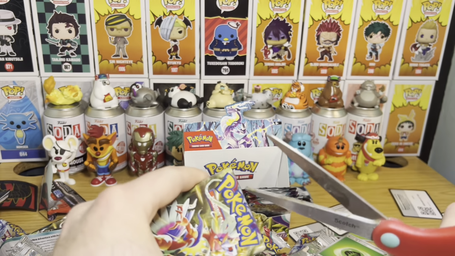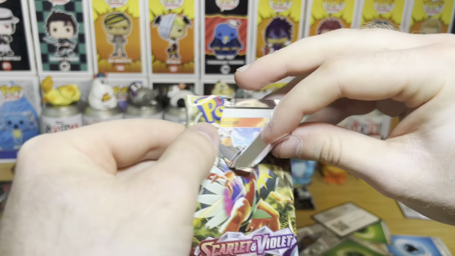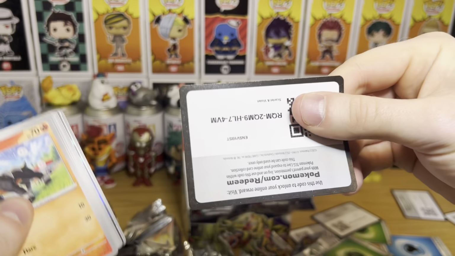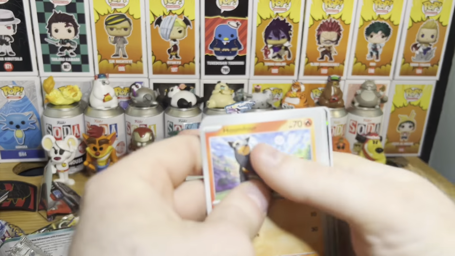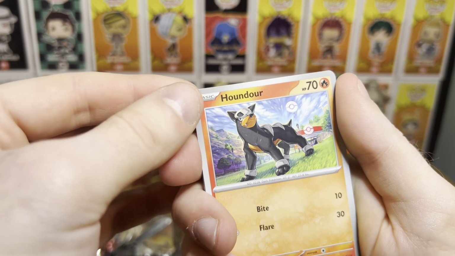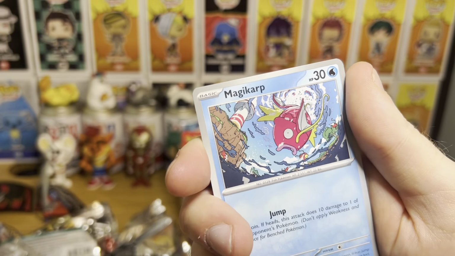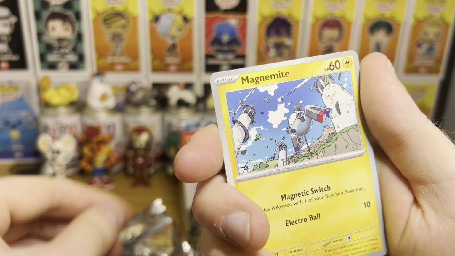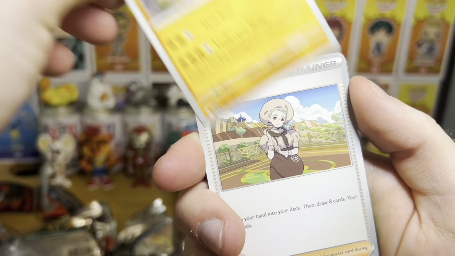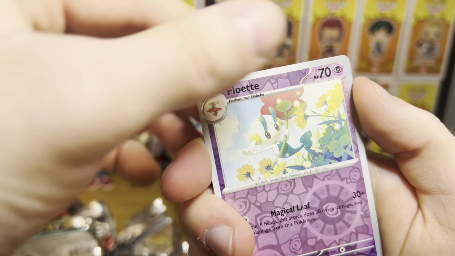So many good cards in this set, dude. Very exciting. I know, based on the pull rates, it's not going to be a set most people are going to try to fill out unless they've got thousands of dollars. They need to make it so you shouldn't have to buy more than 5-10 booster boxes to complete a set. Yeah, it is so expensive. Pretty crazy. Sceptile, Magikarp, Magnemite, Beach Court, Sandaconda, Floette.